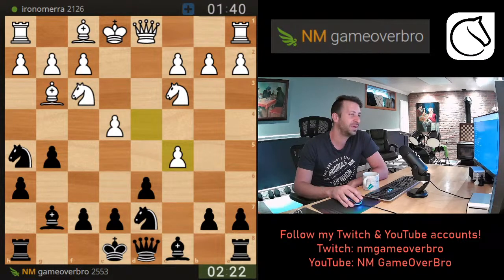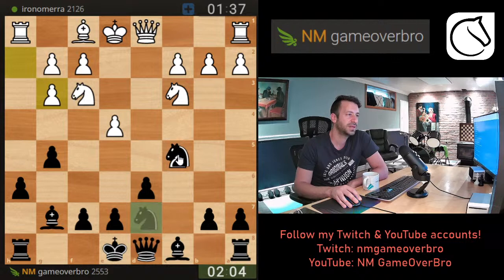I'm gonna take with the knight. We combine YouTube and Twitch. Can I just go knight there immediately, or maybe I'll play knight takes and pawn takes? I think they're both okay. Let's take this guy so he doesn't get away. And I guess knight takes, he's gonna go check, and then maybe we have to trade bishops.